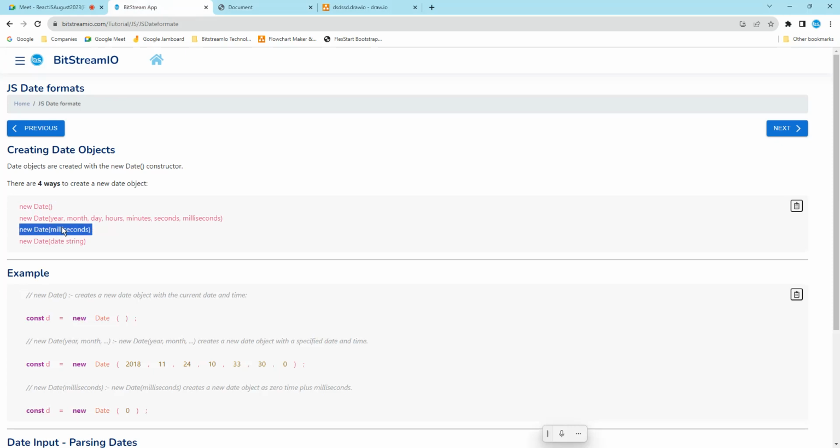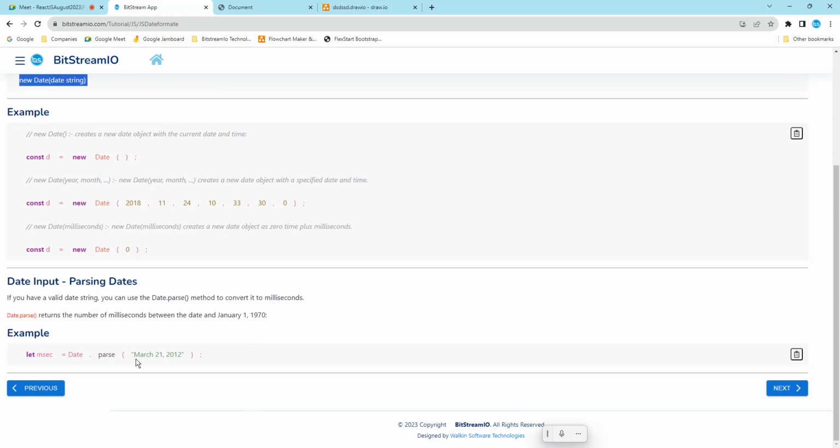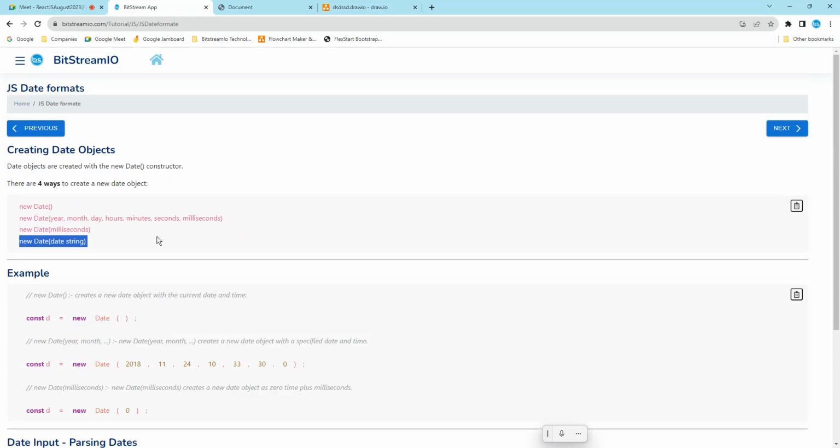If you want to print milliseconds, it is going to print with date string, new date. You just practice it, okay? If you know how to print the dates, that's more than enough. Some situations will come like that, where the date will be MMYY, DD, or else YYYYMM, or YYYYMMDD.